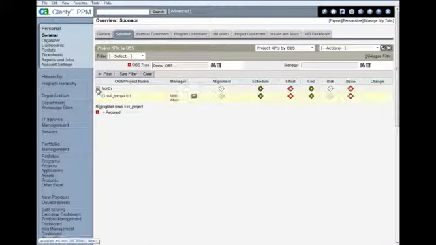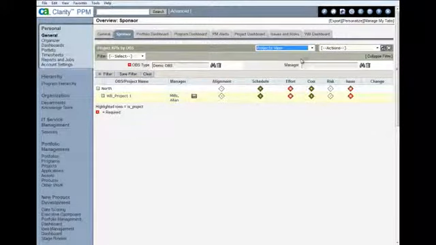I have a very simple OBS here, and underneath the OBS I have one project, and this project we'll look at throughout the demonstration today. It's the WB Project 1. And as you can see, at a very high level it shows you alignment, schedule, effort, cost, risk, issues, and change.